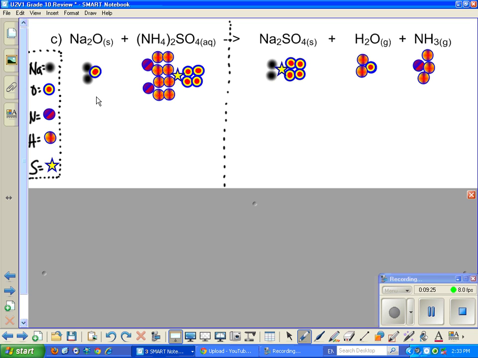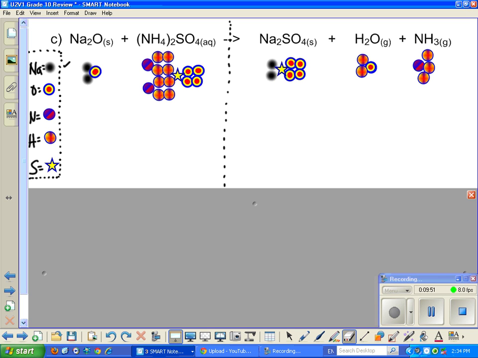And my Na2SO4, again, pretty straightforward. 2 sodiums, a sulfur, 4 oxygens, the water, and the NH3. So when I do this by inspection by colors, I usually again start from left to right just because it's easy and conventional. So I notice that I have 2 sodiums on this side and I have 2 sodiums on this side. So they are balanced. And I'm just going to mark a little check mark there to indicate that so I don't lose track of where I am.